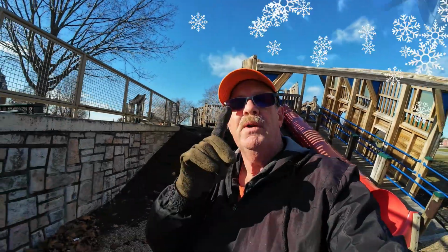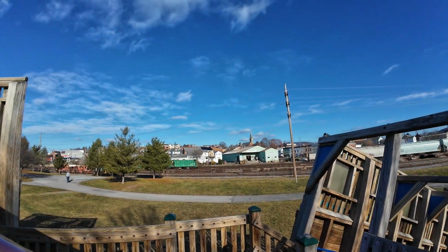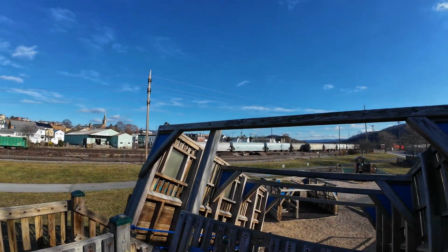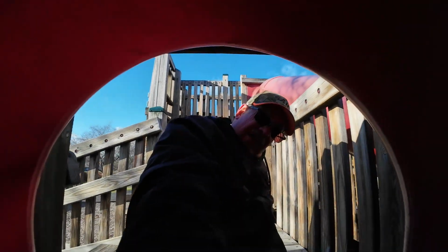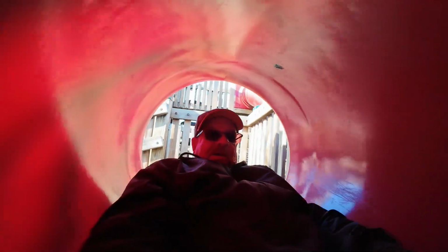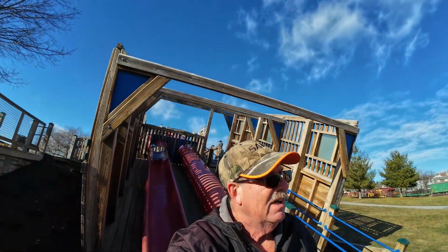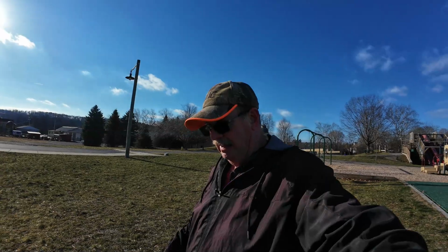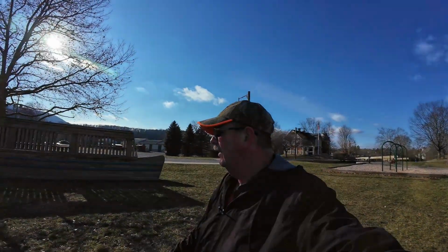You know what? Let's do it one more time. Nice view from here. Check this out. Beautiful church over there. But I had so much fun. We're gonna try this one more time. Are you ready? Here we go. Wow. We didn't have such cool stuff when we were kids. Check this out, a replica of a canal boat. Very neat.